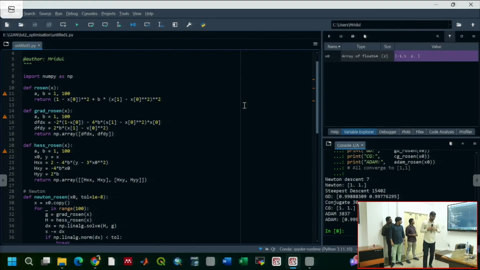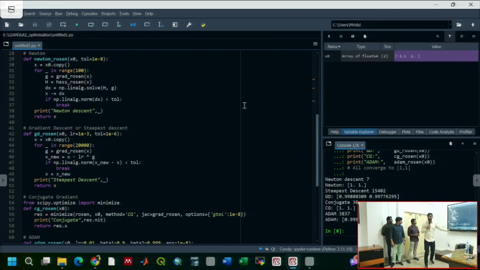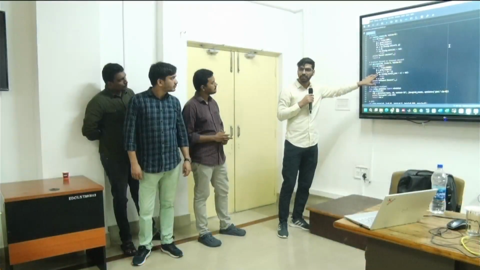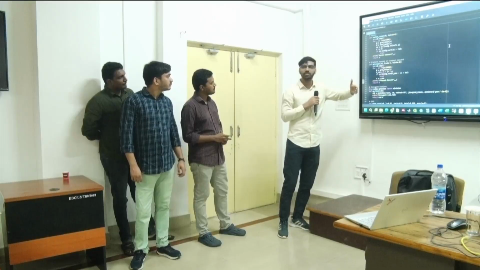Good. So when we first go for the gradient descent, the equation which I've shown, I've just skipped it here. What we do over here is, g I give to the gradient, so basically the first derivative, and then the new x is updated with every iteration. I run here to 20,000 iterations, suppose.